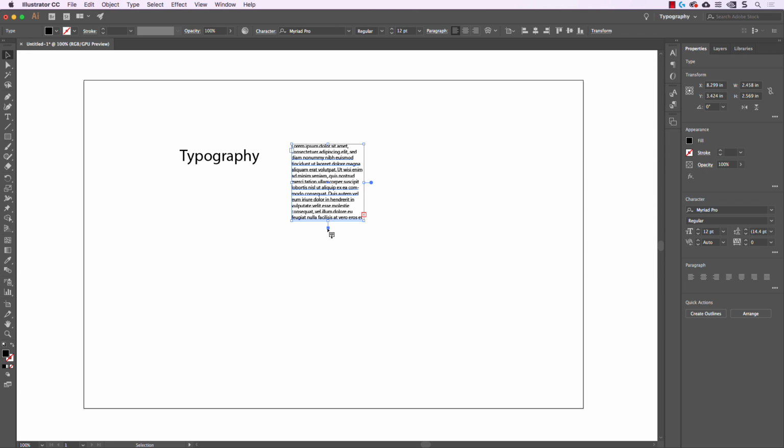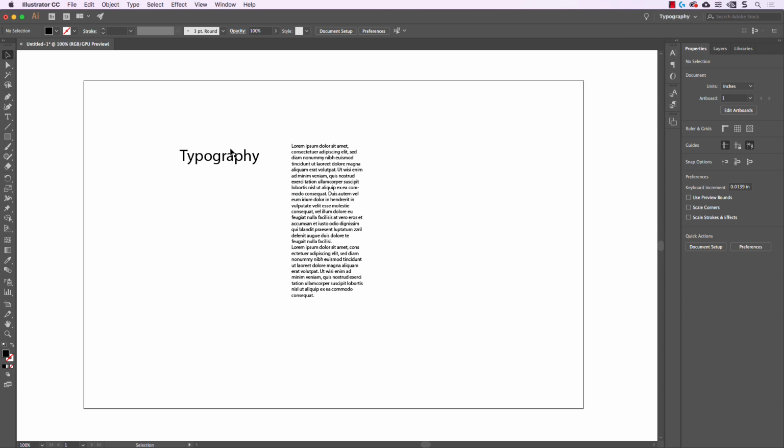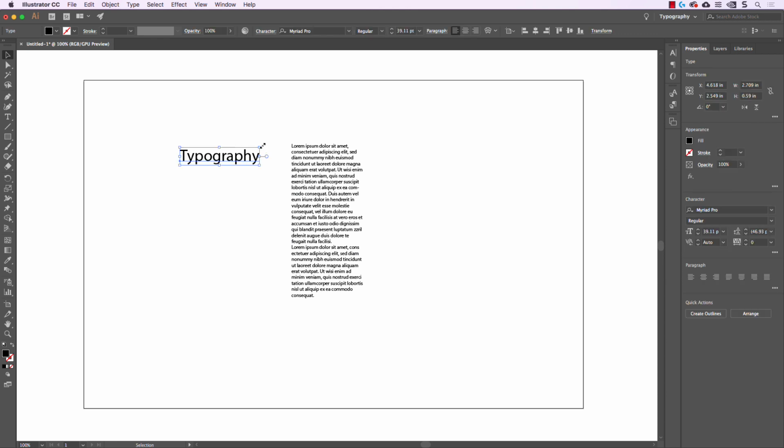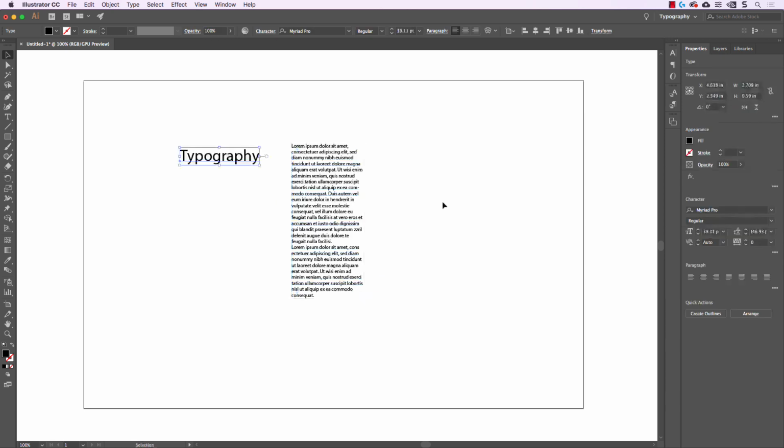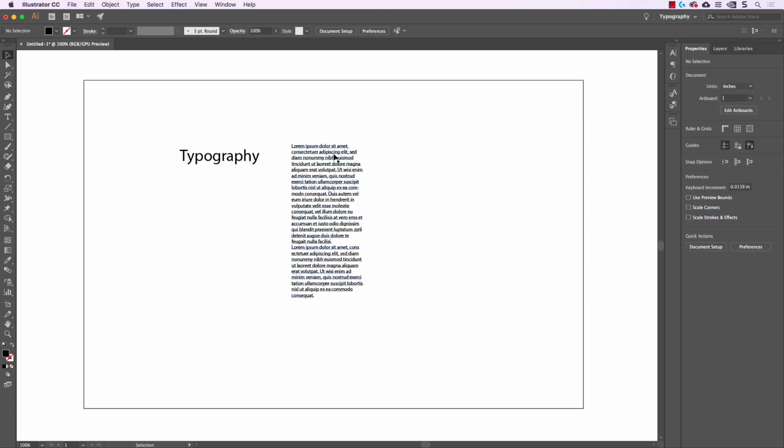And that's by double-clicking on this little handle at the bottom. When you do that, it'll resize the type area to be exactly the size that it needs to be in order to display all the type. And if I select the point type sample and then rotate it by hovering on the outside of these handles, you can see that it rotates the actual word. Whereas with the area type, if I do the same thing, it only rotates the shape of the container. So all the words are still flat, they're just now trying to awkwardly fill this sort of rotated container shape. So I hope that gives you an understanding of the differences between point type and area type.